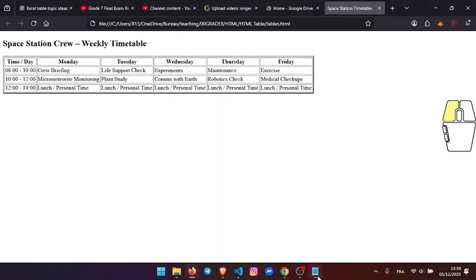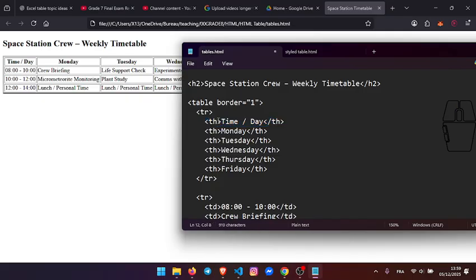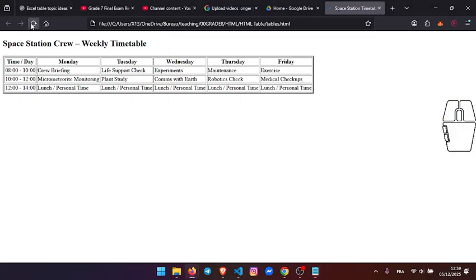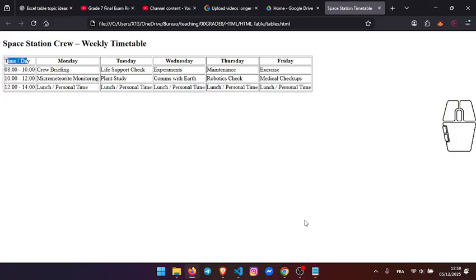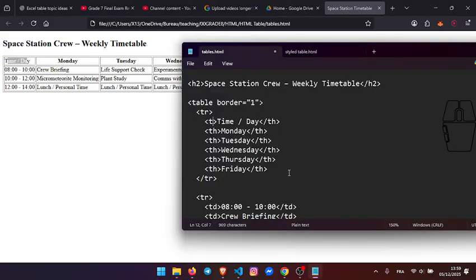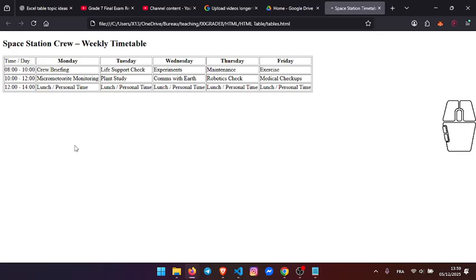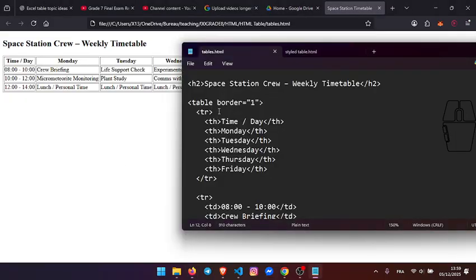If we change this to the TD, the table data, it is going to be with the default font, like this, you see? In the first row, we always make the titles of each column bold, and table header will do this for us. We don't have to include any style, we don't have to use any CSS. So table headers always go in the first row.